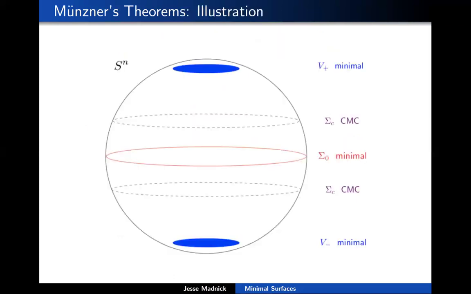So altogether, we have this picture here. We can cut up the sphere into these level sets, right? And we see here, this is the minimal hypersurface at height c equals 0. Then you have this family of parallel CMC hypersurfaces going up and down the sphere. And then you have here these high codimension minimal submanifolds. These are the focal varieties, the polar ice caps, if you like.